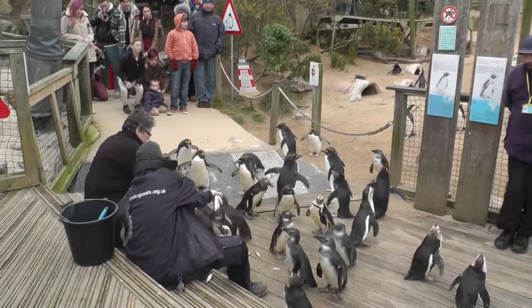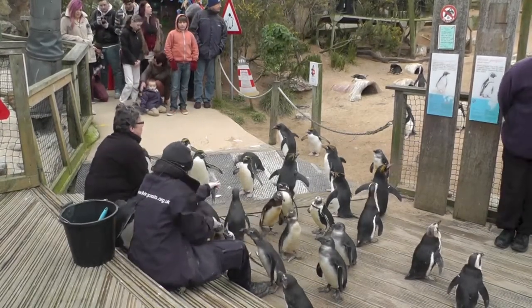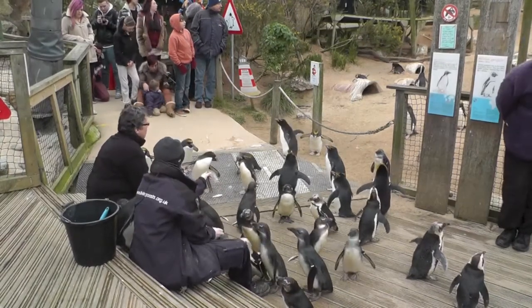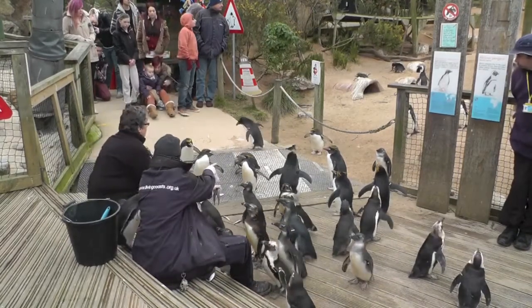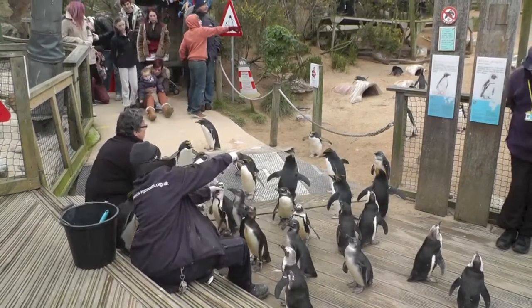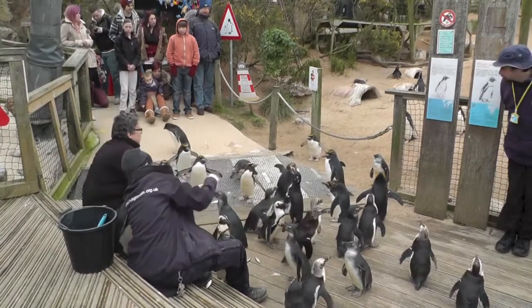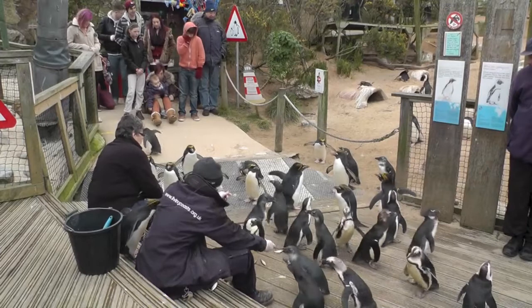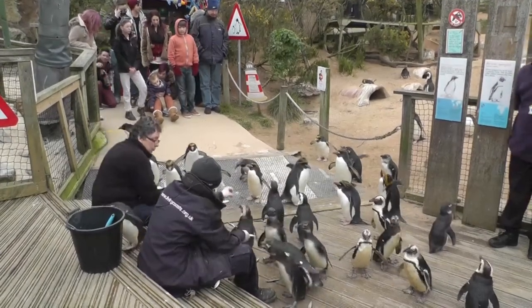There is actually one of our Africans at the top of the beach at the moment. If you do spot him, he's got a very kind of fluffy grey looking back at the moment, and that's because he's halfway through his molt, so he's looking quite fluffy and scruffy. But after this process he will look lovely and pristine afterwards. And as you mentioned, obviously it's something that is very important to them so that they can go in and hunt in the water. Now we feed our penguins 4 times a day.